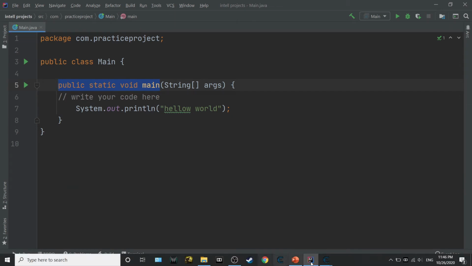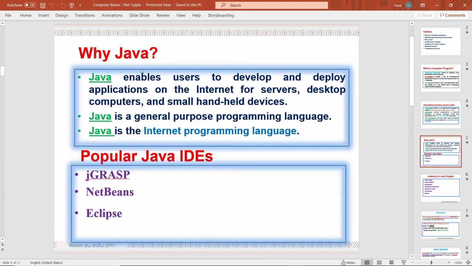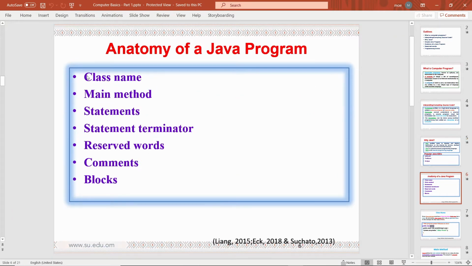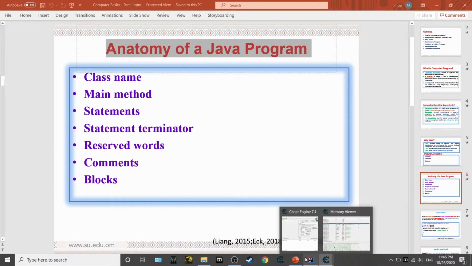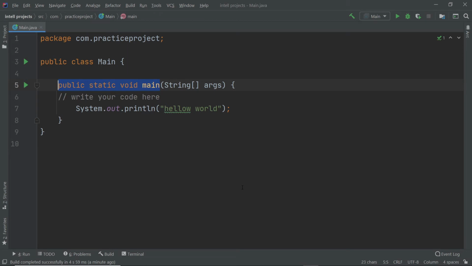And then we go down. You can read this. We have the anatomy of a program. In every Java program, we have classes. A class is like an object. Let's say if you have studied database management systems, we have columns and rows.